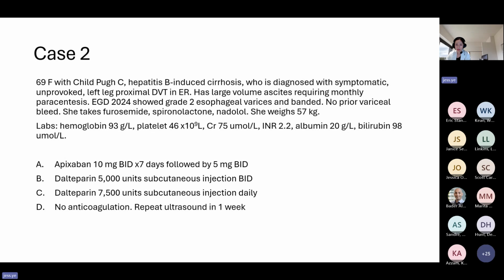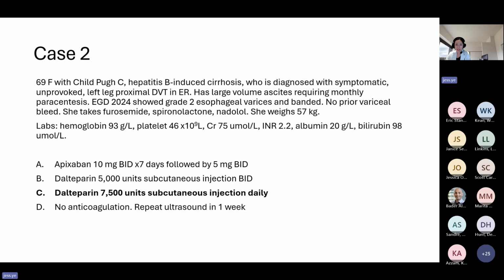Patient was admitted. In terms of these options, I would pick C, dalteparin 7,500 units subcutaneous injection daily, which is an intermediate dose for the patient. I can see myself doing B as well, dalteparin 5,000 units twice a day, which is a bit less than the therapeutic dose. Because the patient will be monitored inpatient, you can reassess anticoagulation on a daily basis. Because of the Child-Pugh C, the risk of bleeding, and the patient will be in the hospital being monitored, I think C, in my opinion, would be the safest choice.